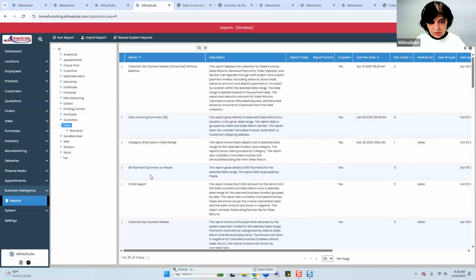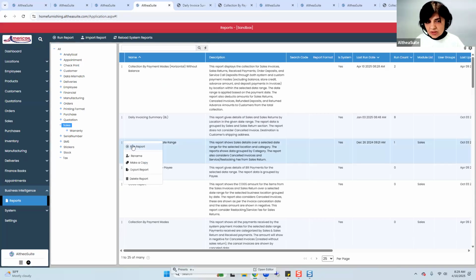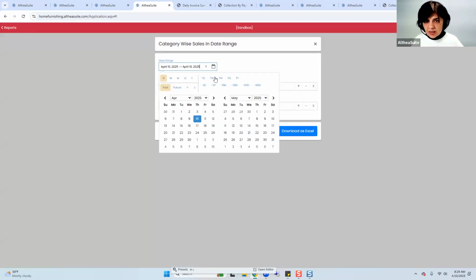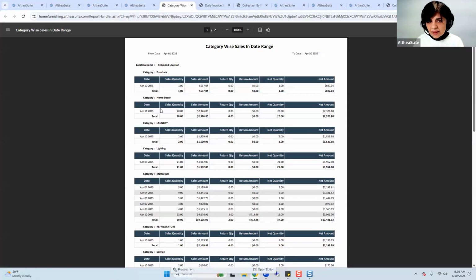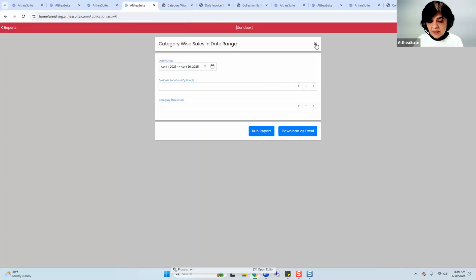So let's go back to sales by category. You want to see what your sales are per different category, so I'm going to just do that. It's optional. Do you want to select a particular category or just keep it open? That will give you a complete breakup per category of what you're selling. And if there is any return amount in that category, it's also going to show that.